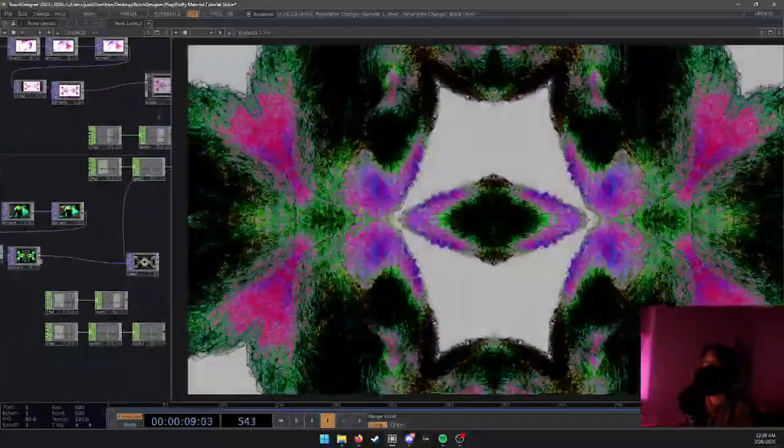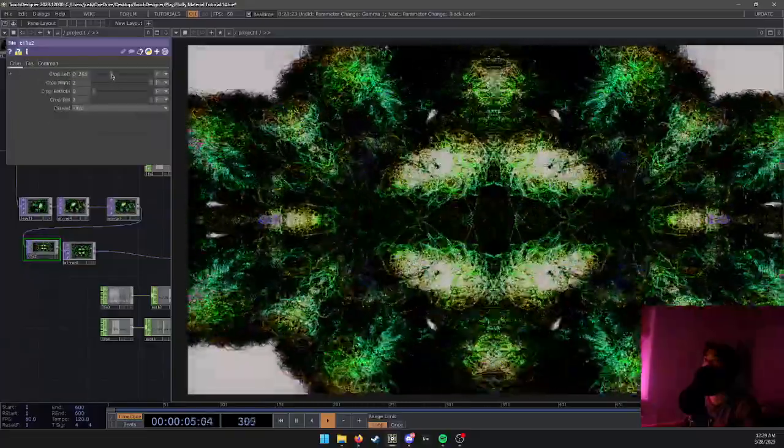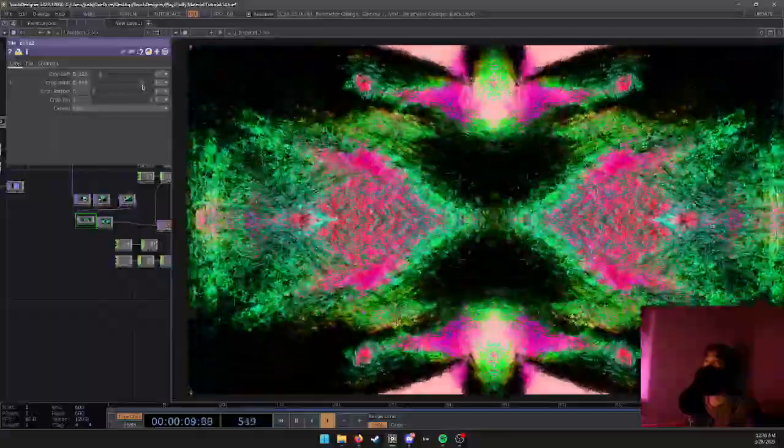The other thing that I noticed that seemed pretty fun to play with was on the tile under crop. Oh, actually, that's kind of interesting. Doing different crops for the two things that are getting overlaid on top of each other.